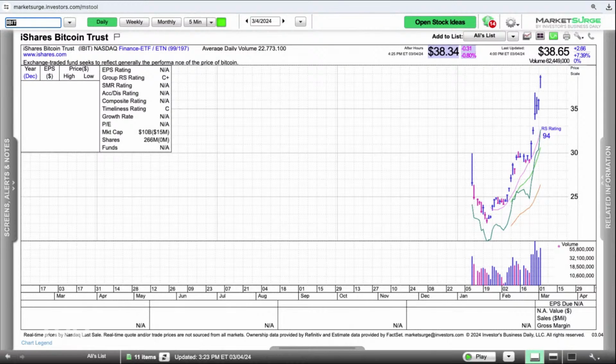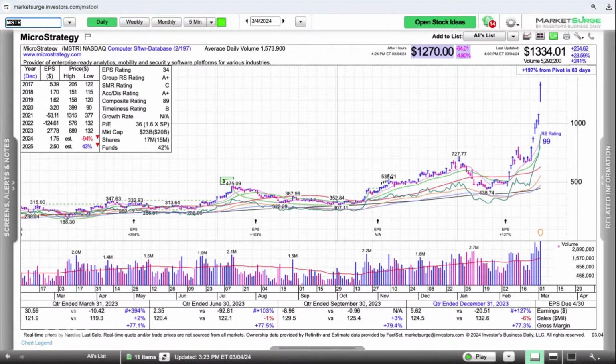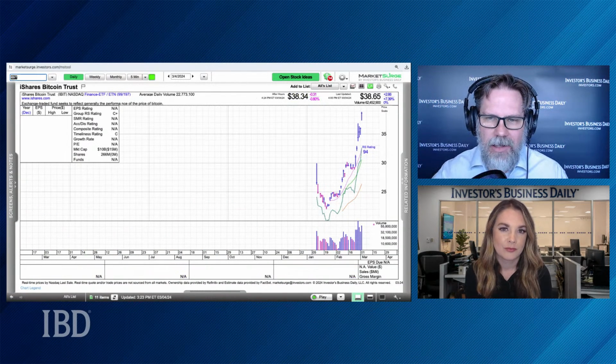Now you have some stocks with Bitcoin exposure, and that kind of correlate to Bitcoin, like Coin. That's one that we've been following for a while. Those can have outsized moves. This was up 11%. MicroStrategy, which owns a lot of Bitcoin, that has MSTR. That was up 24%. But look, the Bitcoin, it's not going anywhere. It's at new highs. This is something that more and more people are talking about. The halvening is big news that's coming in April.